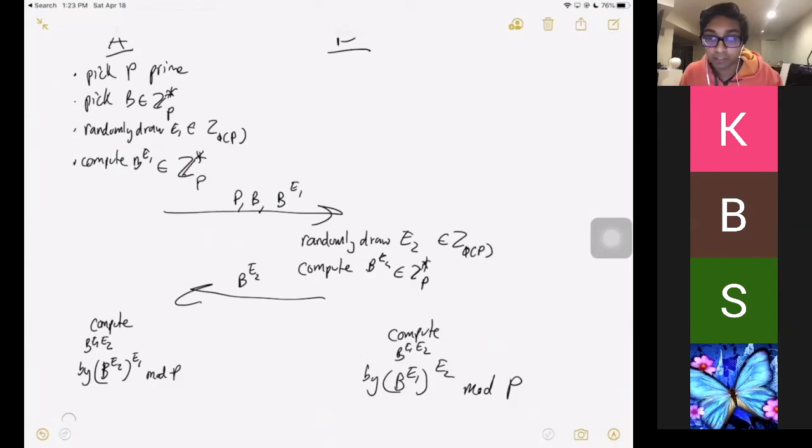So I'll ask the floor. Why do you guys think that in step 2 we're picking a generator? Does anyone have an idea? I'm gonna do the Ryan O'Donnell thing where I do something really meta and talk to the people who are watching this on video later. If you're watching this video, feel free to pause now and think about why B should be a generator.